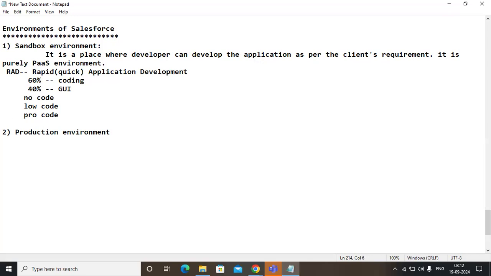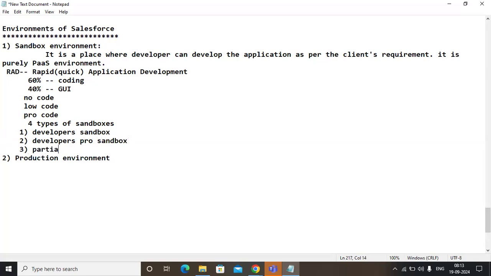So coming to sandbox, we have 4 types of sandboxes here. How many? 4 types of sandboxes. One is developer sandbox, developer pro sandbox, partial copy sandbox, and we have something called full copy sandbox.